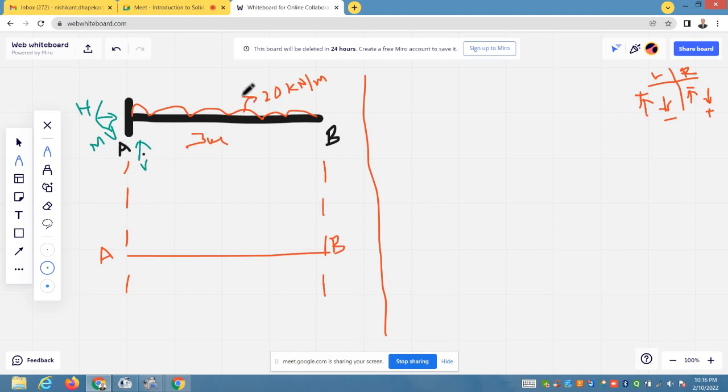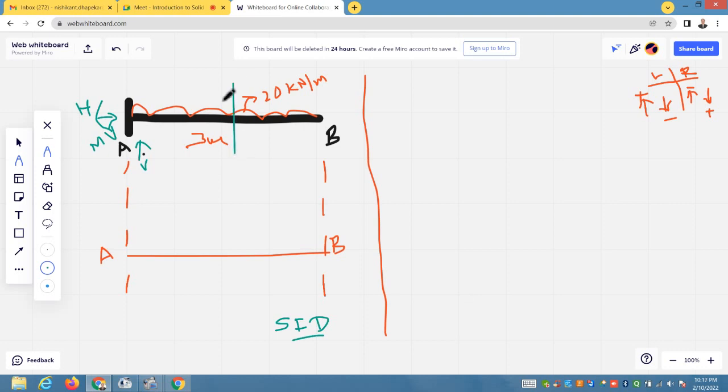Now let us start. Our basic aim is to plot the shear force diagram, a simple numerical, for this cantilever beam. In case of moments we have to multiply force with distance or lever arm. But the shear force diagram is about vertical unbalanced force, so we have to consider only the forces.